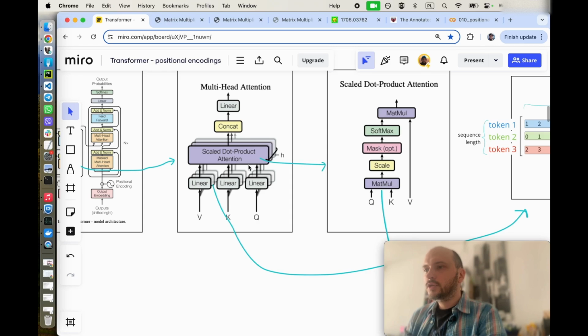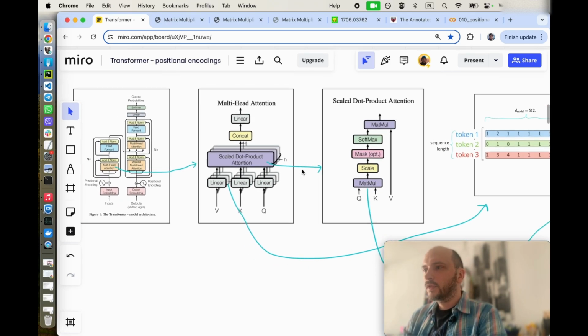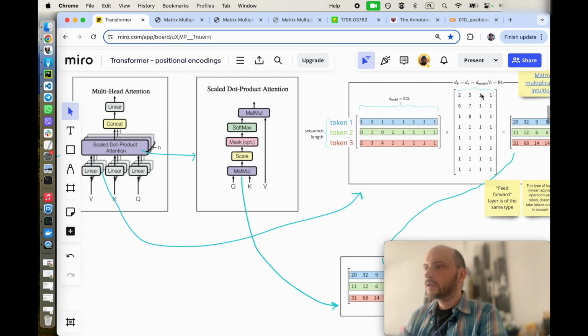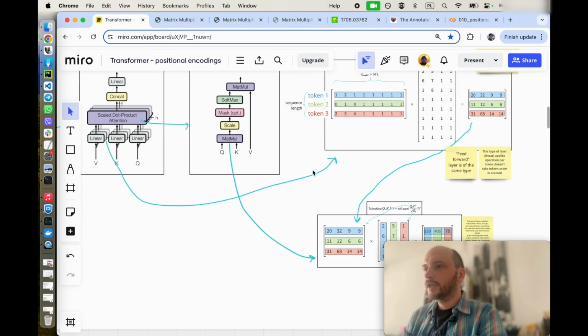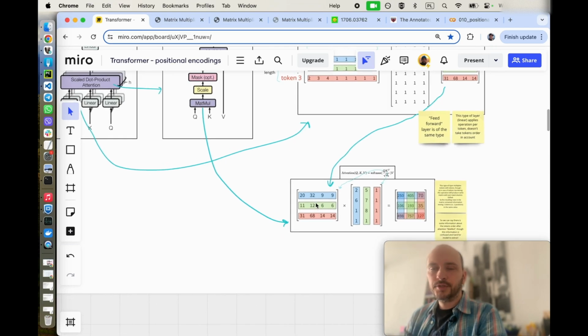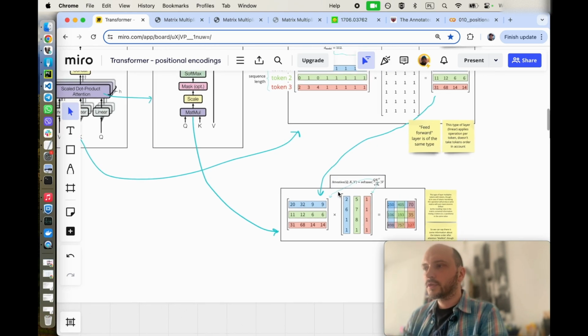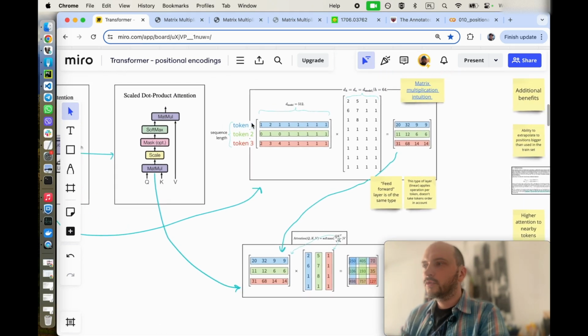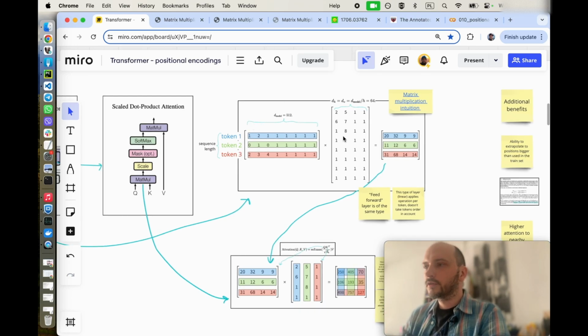And in this architecture, we have two types of layers. The first type is multiplication of the input by some matrix, so it's a fully connected layer. And the second type of layer is this MatMul here, which multiplies a matrix representing the current state of embeddings with another matrix representing the current state of input, like multiplying Q by K or multiplying the result of this by V. And I want to show you how exactly positional information is not taken into account here.